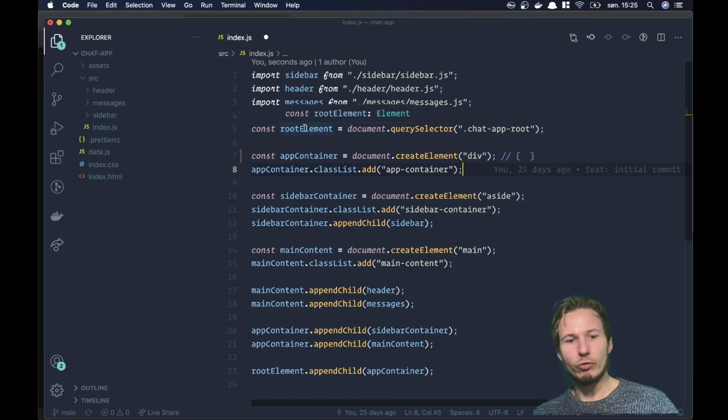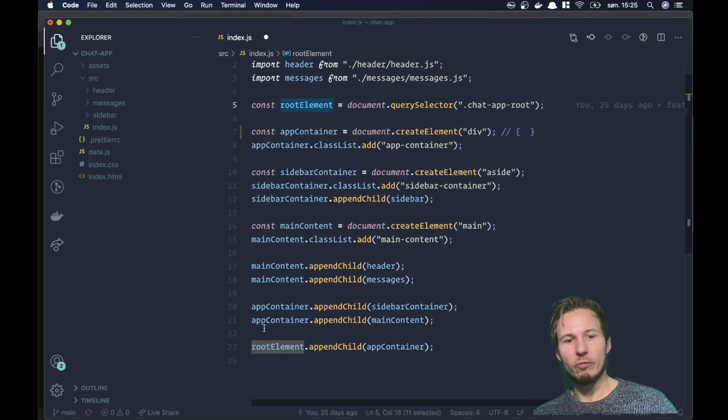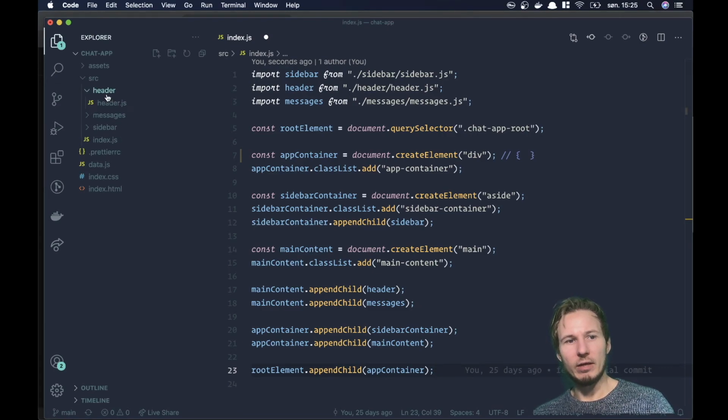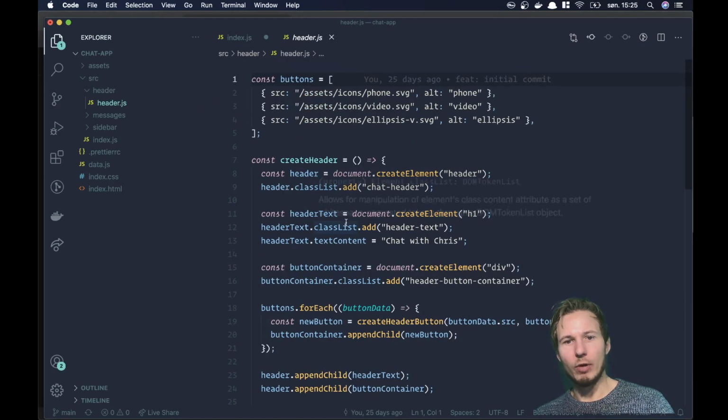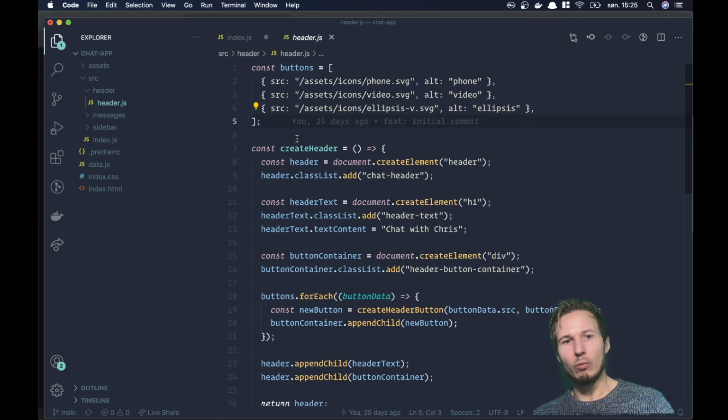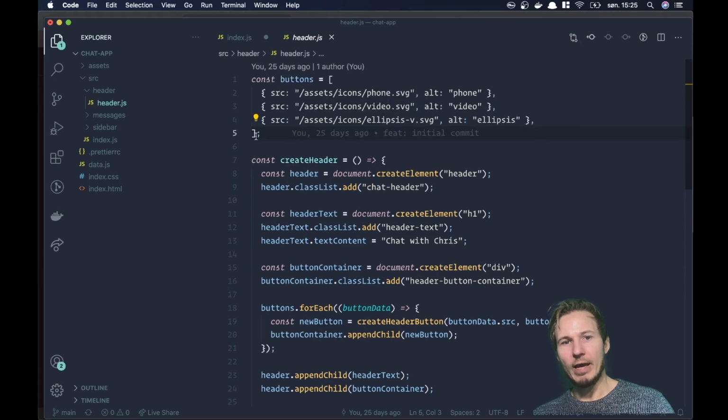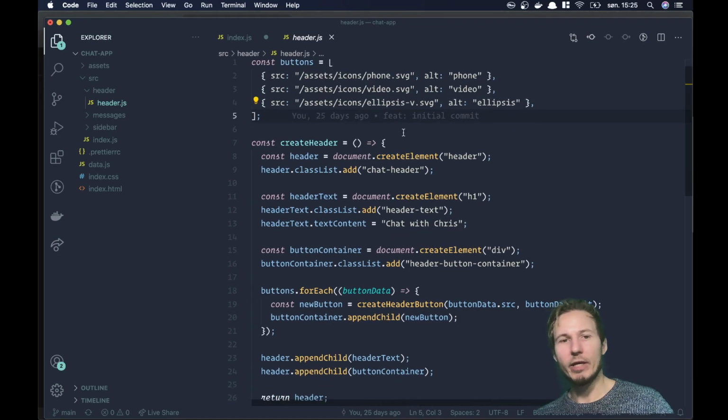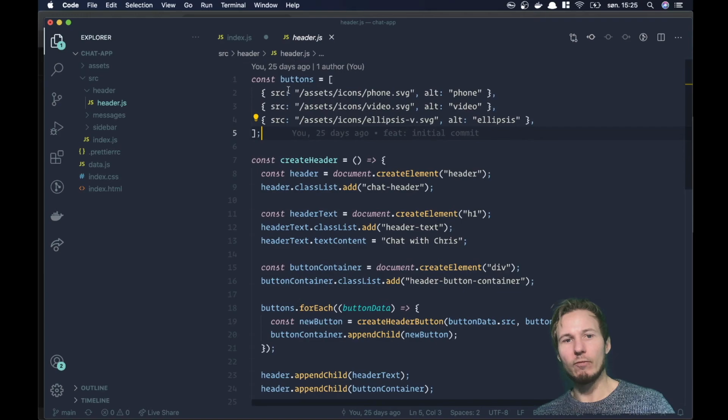But if we look at the root element, we're not using that again before line 23. So we're storing it here, and then we're using it down here. And it's going to be the same throughout our program here. So here we have a variable called buttons, and it's holding a list of objects, which we'll get to how this works later, but we're storing it and then we're using it later.